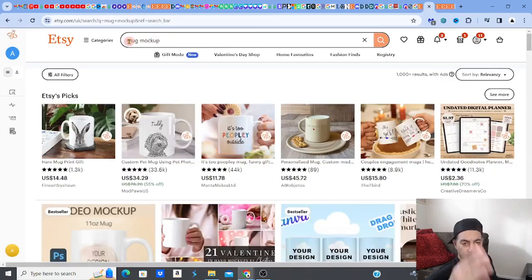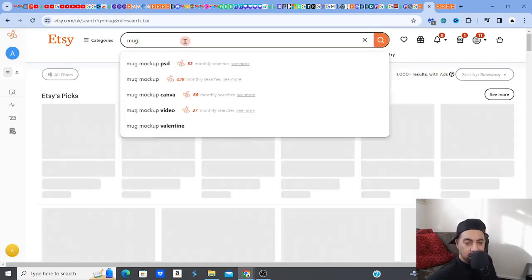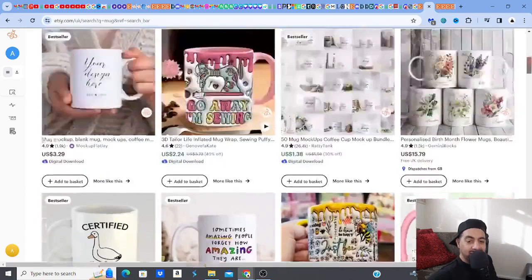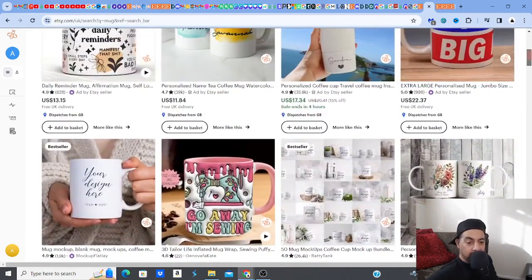So look, just to break in the middle of the mockups, if you like. The third one was PlaceIt, and I've got another two to show you. But let's say you're buying a mug, right? Let's say you're buying a mug. I've gone very generic. I've just said mug. And this is what I would do personally. Look, there's a reason why this is a bestseller. There's a reason why, right?